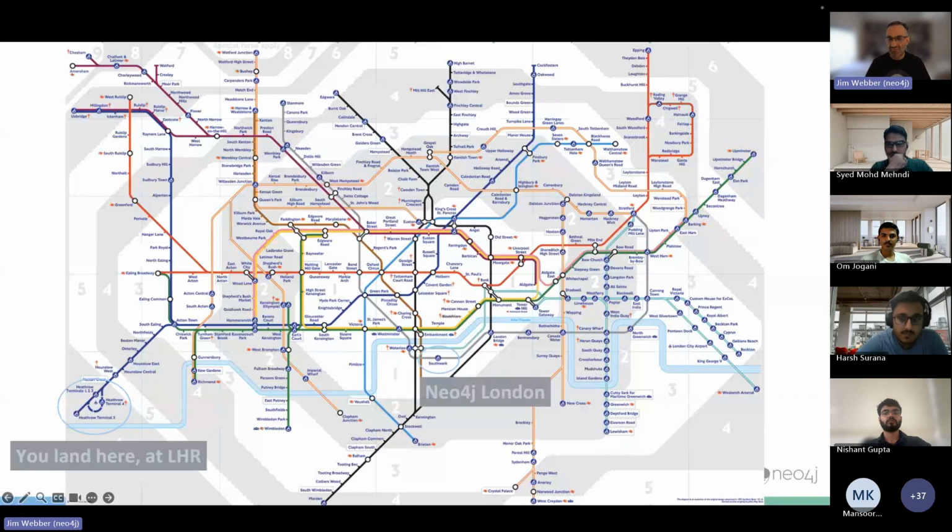And those of you that have been to London will recognize this. This is the London Underground system, or the Tube, as we call it. There are a couple of interesting stations I want to draw your attention to. The one in the bottom left of the screen is Heathrow, which is connected via the Elizabeth line. Actually, this is an old tube map, so I think I've only got the Piccadilly line. Sorry, stale data. It's also connected by an overland train that goes to Paddington. The other thing I've circled is a station called Southwark, written Southwark, just to annoy the Americans when they come as tourists. But Southwark is the tube station just next door to Neo4j's offices.